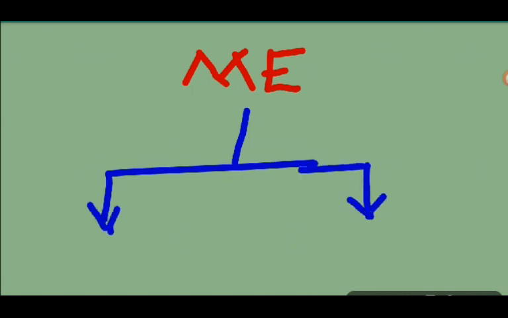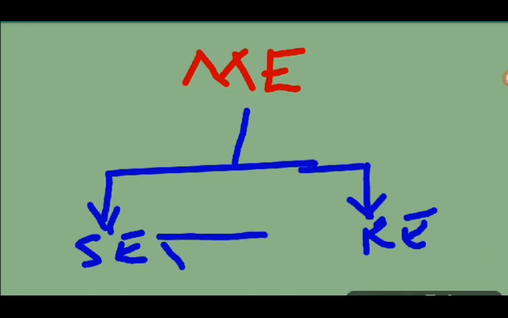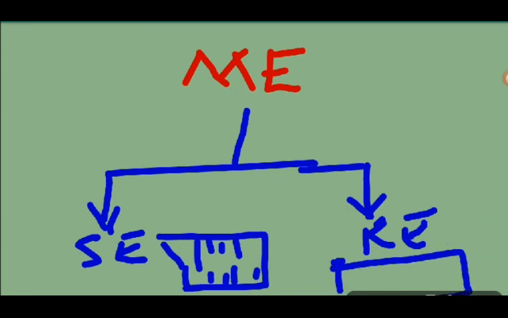One is, and this is the first one, and this is the second one. One is systematic error, and the other is random error. So systematic error is due to the measuring instrument. For example, if you have a broken instrument like this, it cannot measure equally.